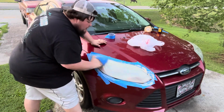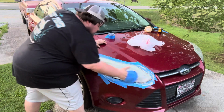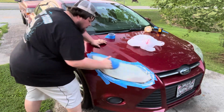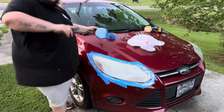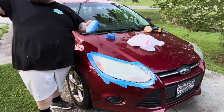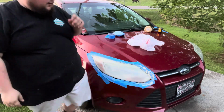Guys, this one might be a little better test example, because it was worse than the other one. Around here, our sunset goes this side over here, so the sun is on this side longer than it is the driver's side.